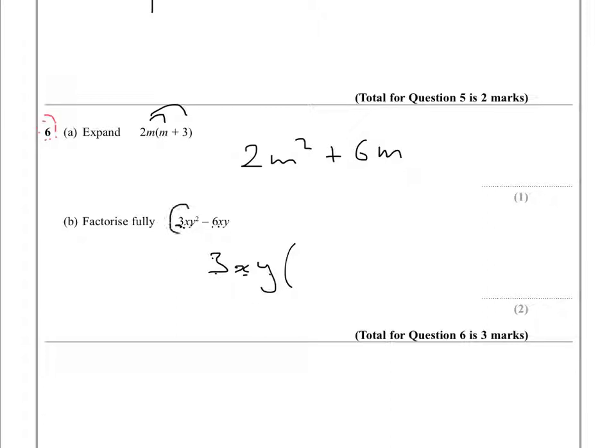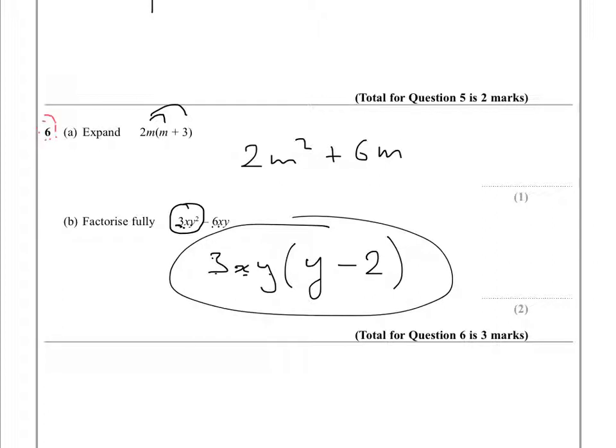3xy, well, to turn into 3xy squared, we're going to have to times that by y, and times it by 2 to turn it into 6xy. Now this one here, I wouldn't expect many people to be able to do, but some people had a go at it, and 1 or 2 people even got it right, so there's a quick run through it there.